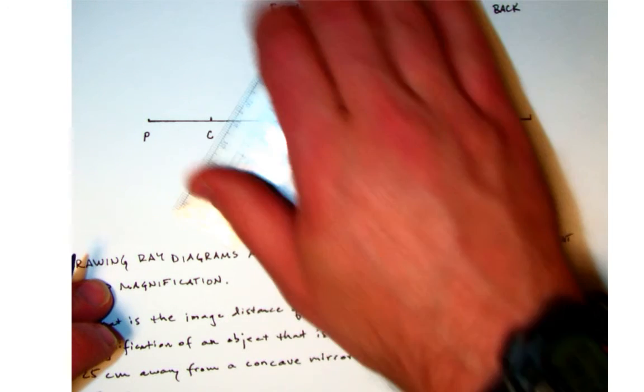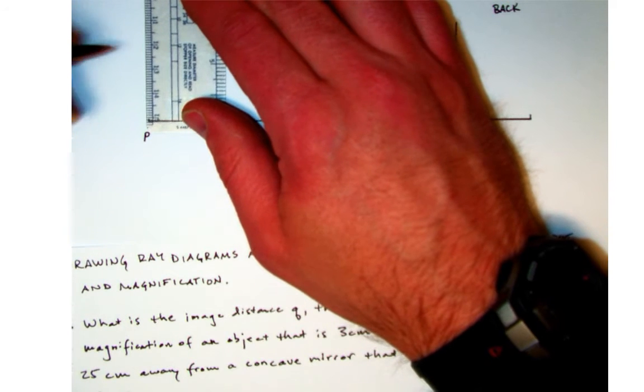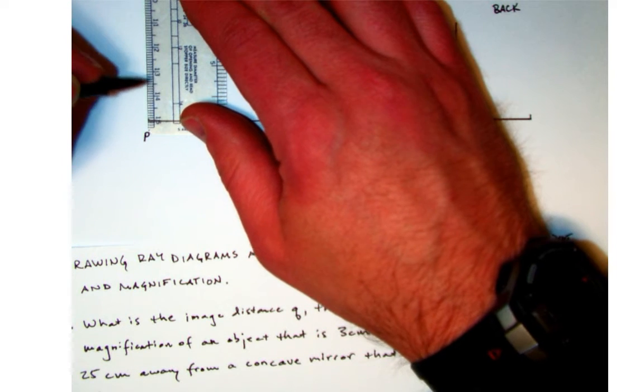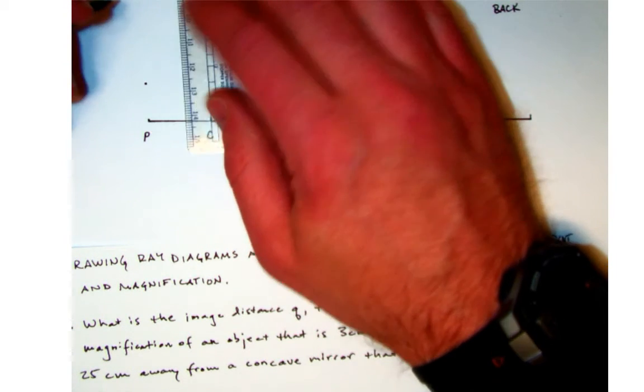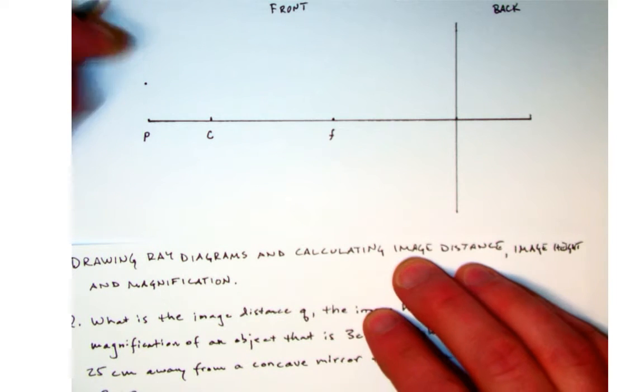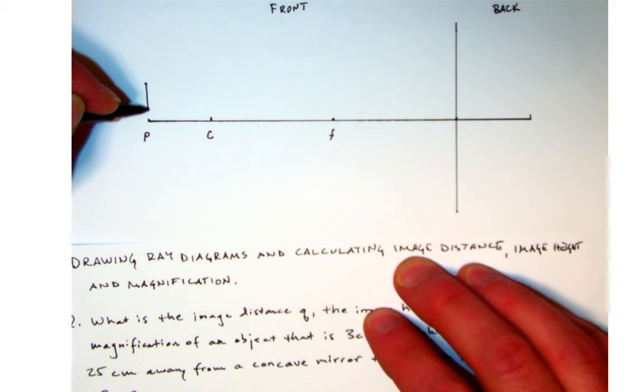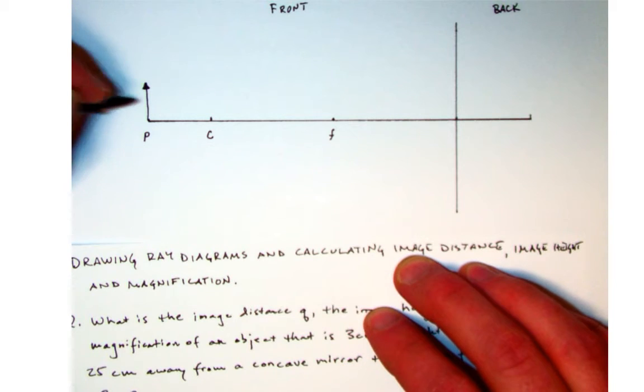Now I don't have an object there yet, obviously, I just have a dot. So I'm going to draw an object, and it's supposed to be 3 centimeters in height, so I'll cut that in half to 1.5. And I'm not going to make a really complicated object here, I'm just going to draw an arrow because it's easy to replicate. So this is my object, and again it has a height of 3 centimeters.